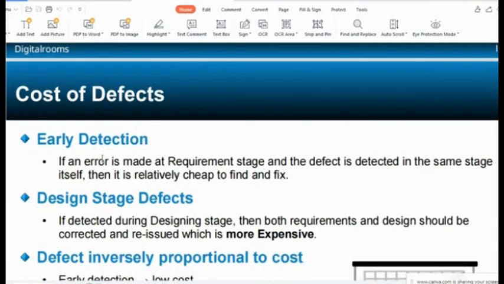Similar happens with the software, the application also. If the software is being tested along with the development, then we don't need to engage any other designer or developer again when we have some issues. Let's make this very simple. Say a software has a login issue. When the login module is getting developed, if the developer identifies the issue, if he does alpha testing, then the cost will be less, right?